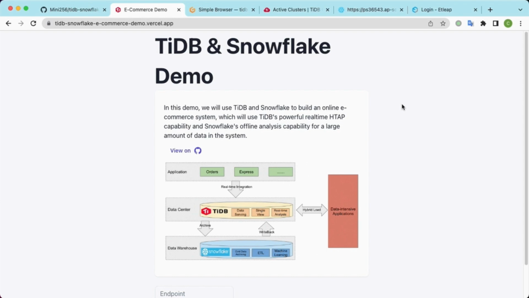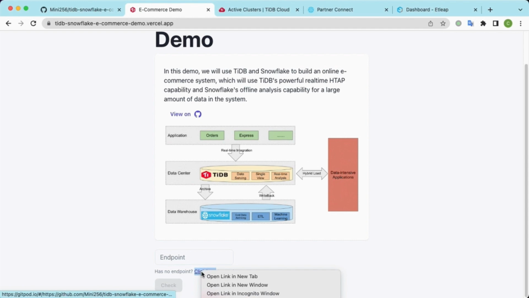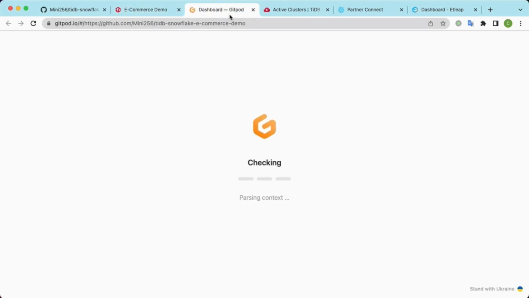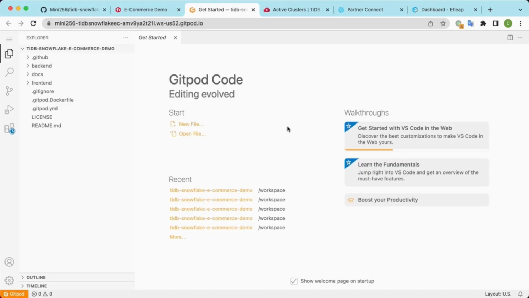Next, we're going to scroll down to endpoint and create a new endpoint. To make it easy, let's open it in a new browser window. So we will use Gitpod to do this work. While we wait for it to initialize, let's talk about Gitpod. Gitpod allows you to spin up automated development environments in the cloud. Plus, thanks to its integration with GitHub, Gitpod makes it easy to collaborate with other developers or run demos such as this one. We'll see that Gitpod empowers you to kick off and then begin coding in your browser. Gitpod is pretty cool. You may want to check out their webpage to see what it's all about.